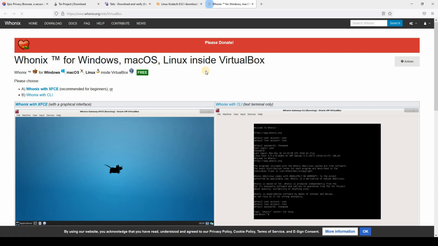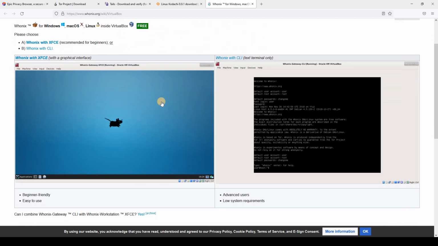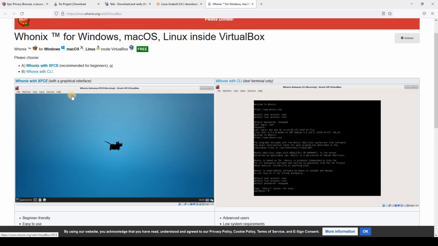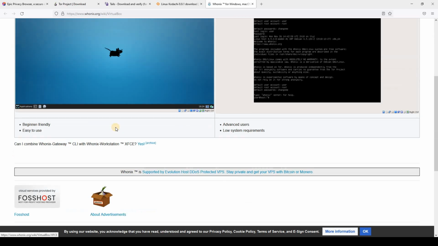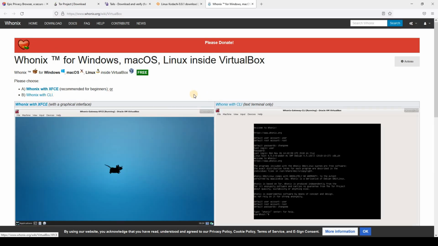It's a VirtualBox setup file. So what it comes with is two operating systems, based on Debian, in fact. One is a workstation, another one is a gateway.